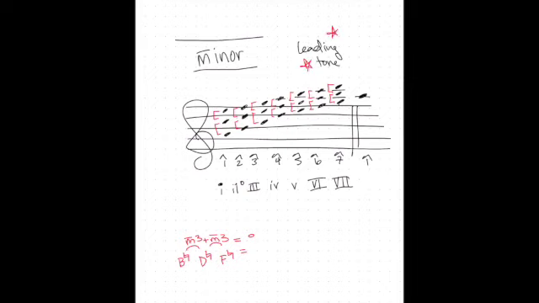The 7th scale degree can be called the subtonic or the leading tone, depending on whether it's a whole step or a half step away from the next tonic. In this case, G to A is a whole step, but that's not a leading tone, that's a subtonic. How do we fix that? By making it a G sharp, making the interval smaller, making it a half step.